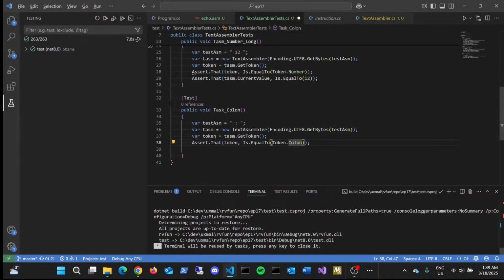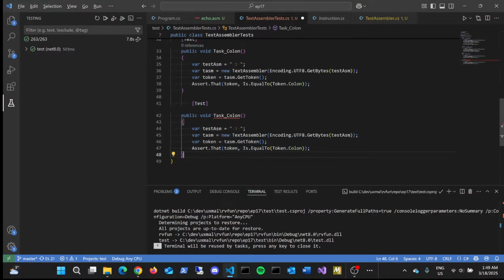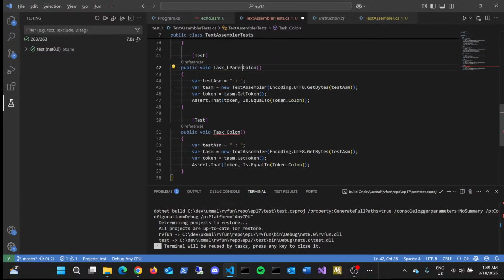It's easy enough. And then we might as well write the unit test for left parenthesis and right parenthesis, since those are other single tokens.